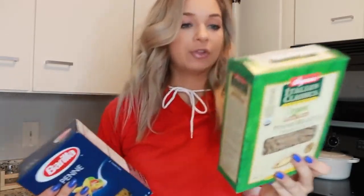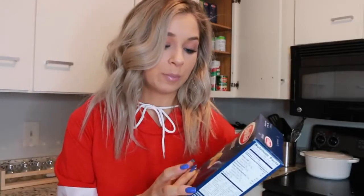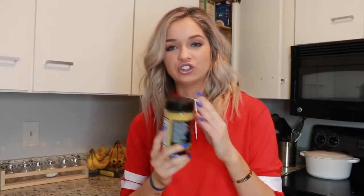For pasta, I have two favorites. These Wegmans organic whole wheat pastas — ingredients are just organic whole wheat semolina and water. And Barilla, which uses semolina and durum wheat flour. Another great option is chickpea pasta, which gives you a lot of plant-based protein. Also, if you like grated cheese on your food, try switching to nutritional yeast — it sounds crazy but it tastes like cheese and gives a cheesy texture.